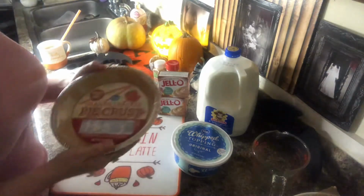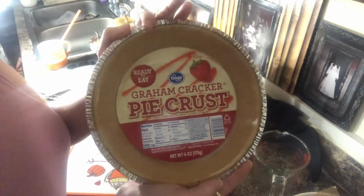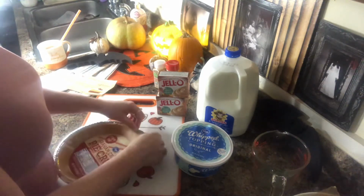Okay, so what we have here, we have one pre-made graham cracker pie crust ready to go. And these are cheap. You can just pick these up anywhere. I think this was like less than $2.